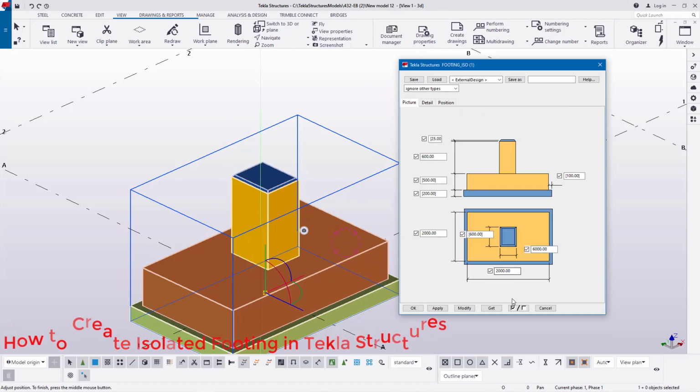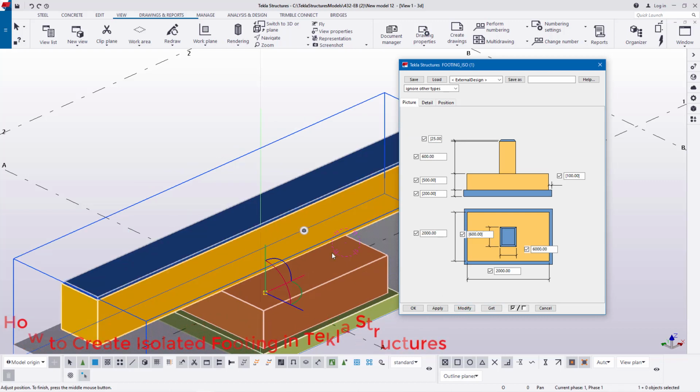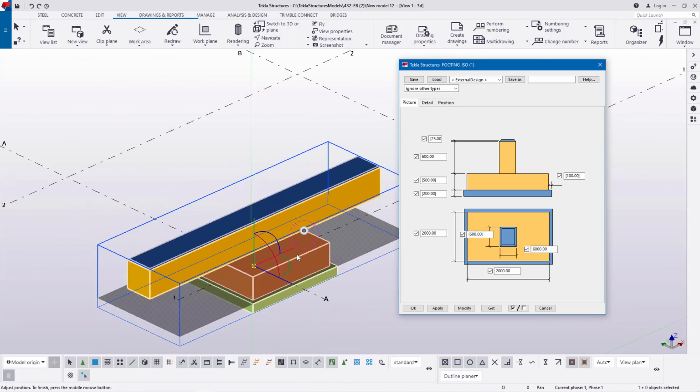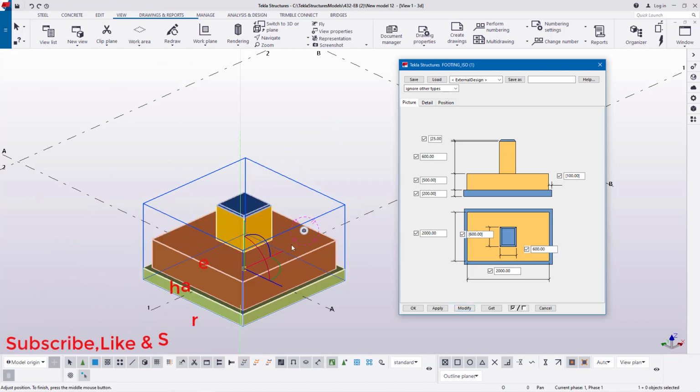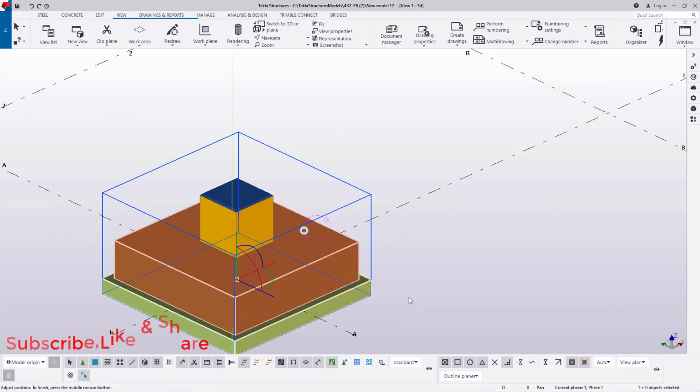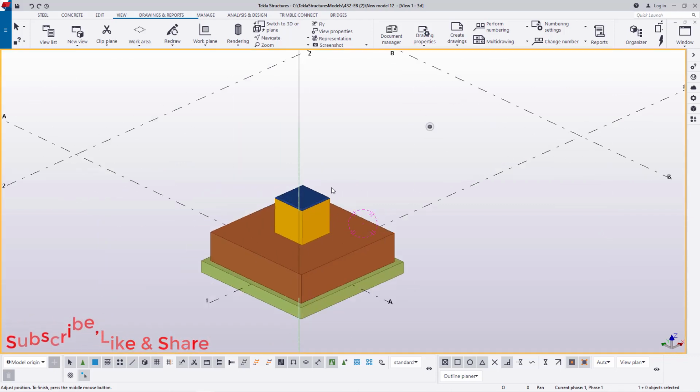Then I'll come back here and click modify, and this is how it looks. It doesn't look the best, so we'll try to check and rectify whatever we've done wrong. If you come here, you can see we fed 6 meters instead of 600. It's better to double click and rectify that, and that is how it looks. Apply, and give it a nod by clicking OK. Then click on empty screen and this is how it looks.